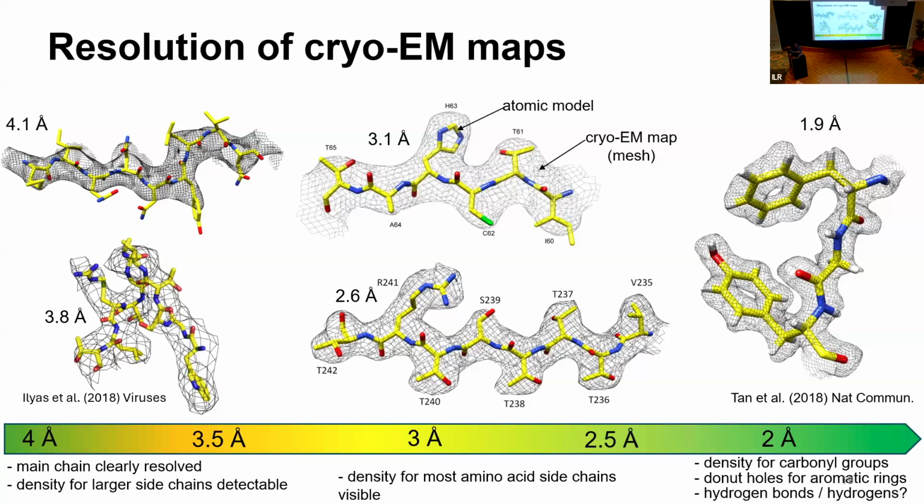So pretty much in our lab, we aim for around 2 angstrom to 3 angstrom as high resolution. Also excitingly, we've gone under 2 angstroms, and I have a lab mate who actually got 2 structures under 2 angstroms resolution this week, which is really exciting, because at that point, you can even see this thing we call a donut hole, which is this hole right here in the density.